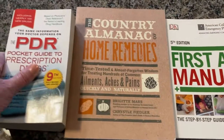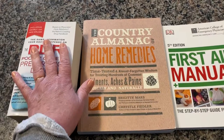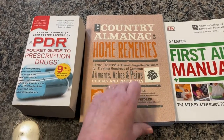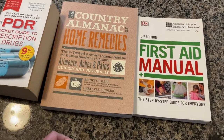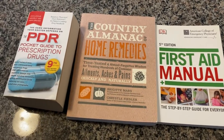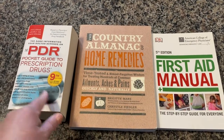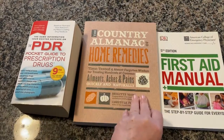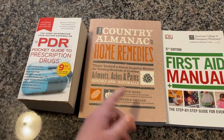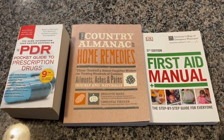So that's something I do, is I actually bought books because I wanted to have something I could put my hands on and read, because sometimes for me personally, I do use Google. I Google everything. I'm like the Google queen, but I absorb better and I retain more and my comprehension is higher if I'm actually holding a book and have a reference that I can always go back to if I need. So I would recommend getting some books.